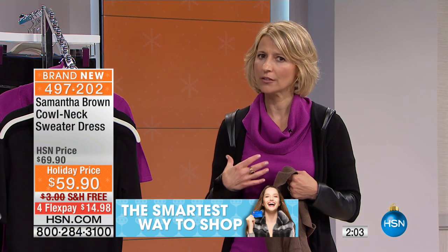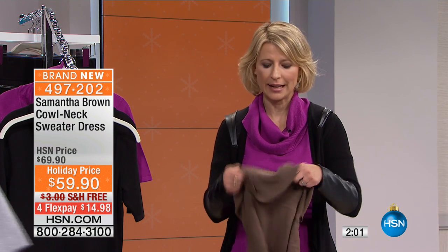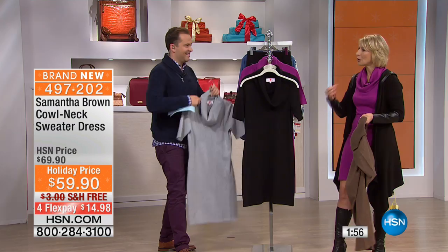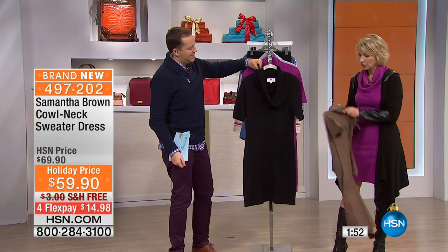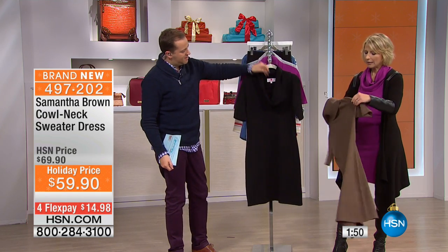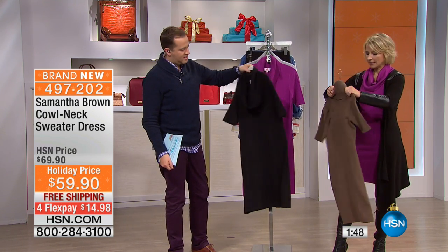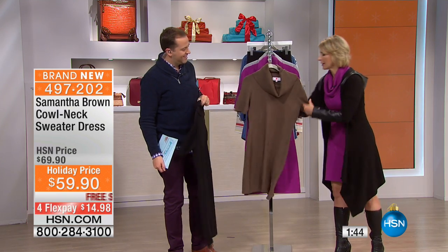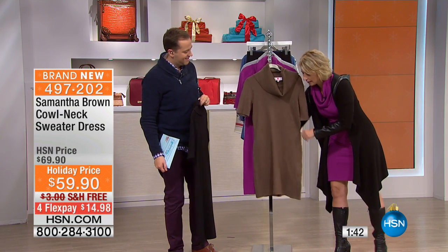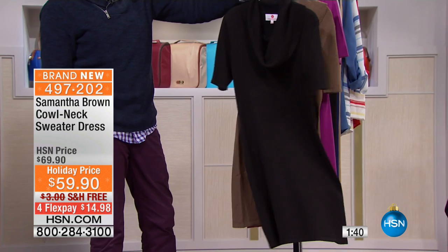You really have to strike the right balance with a sweater dress, and I really have. It's a nice thin sweater, form-fitting, beautiful. The cowl neck is something we don't see a lot, but we love it when we do, and it's perfect for travel. Anything that you can wear in many different versions, packs nicely, has a little spandex so you don't have to iron it — it looks great right out of the luggage.